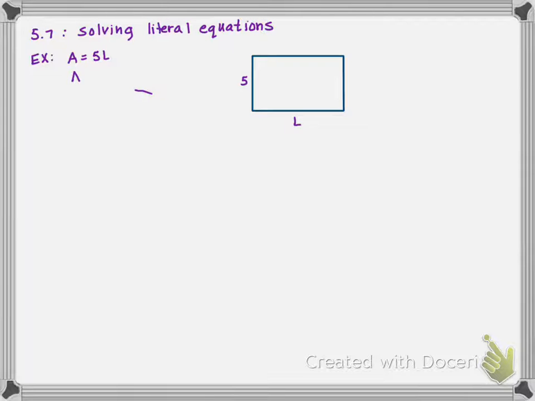So we get A divided by 5 equals L, and we've written another equation that describes the same relationship but has switched which variable or variables I put into it and which I get out of it. And so that's the whole idea that we're doing today. The process is the same as the process for solving any other equation. It just turns out that instead of having one variable and a bunch of numbers, you have a variable and a bunch of other variables. So we just have to treat all the variables the same way we treat numbers. So let's do a few more examples.